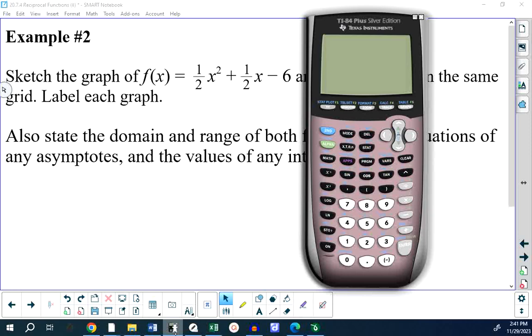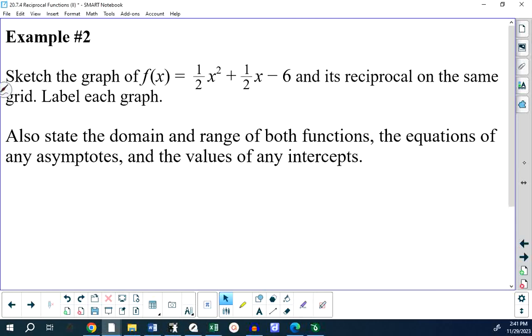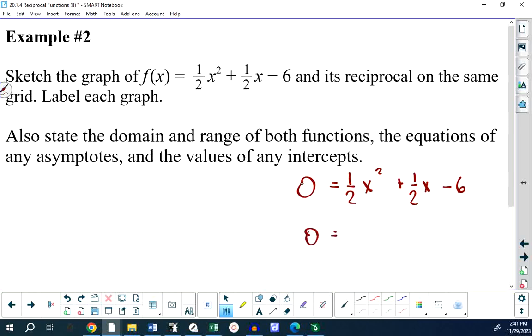For example, just look up here for a second. If I said, what are the x-intercepts? You don't have to write this down, but I'm going to show you anyway. You would solve that equation. You'd multiply everything by 2. Really pretty simple. You'd factor it. And you'd say there's an x-intercept at 4 and an x-intercept at -3. You should know how to do this. I'm just saying we don't need to copy it into our notes right now.